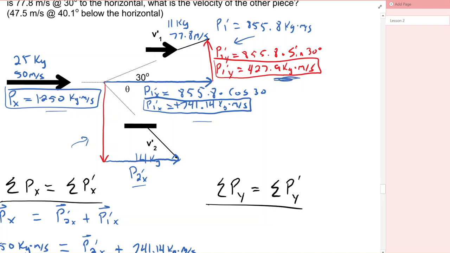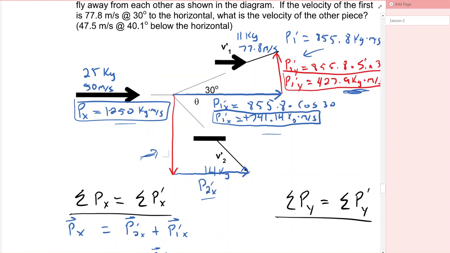So it's going to be this number just in the other direction. So I could write it all out if I wanted to. But maybe you're clever enough just to realize it when you drew it. You could put that number in right away, and maybe save you some time. So I'm going to do it that way. I'm just going to put in negative 427.9, right? Just this number, but negative, kilograms times meters per second. Right? So I didn't even have to do any of that, right? I knew that that has to be the case.